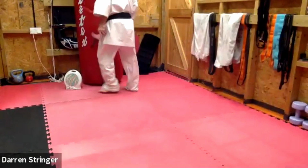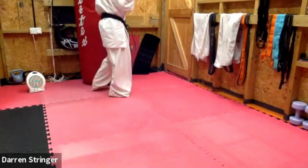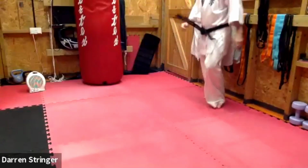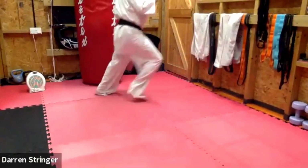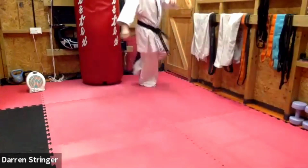Good. Trouble with having such a short ladder is you get a bit dizzy going around in circles. Okay, this time, just going forward and back, same leg. The other time, will be the other leg. Okay, off we go. Ready? Fighting stance, in and out, forward and back, and to the side. Jog around, other side.